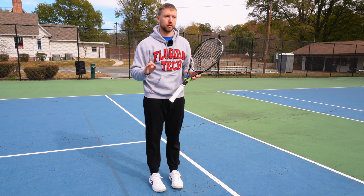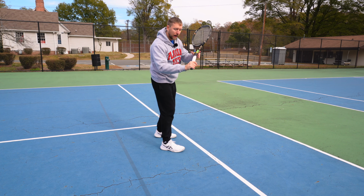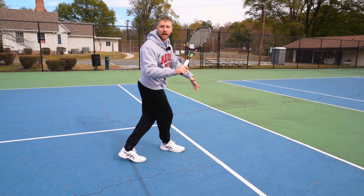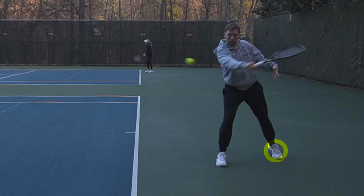To achieve this, we're gonna use a step called the karaoke step. Essentially what that looks like is as you go to hit the ball, your left leg, if you're a righty, is gonna pass behind your right leg. So as you hit your slice, you're continuously moving forward.